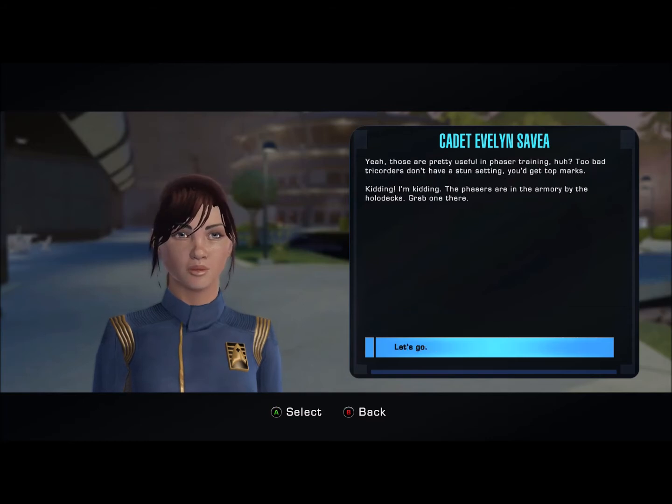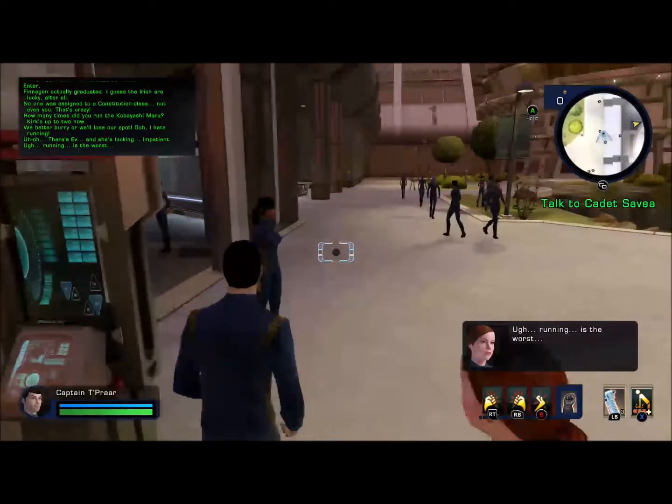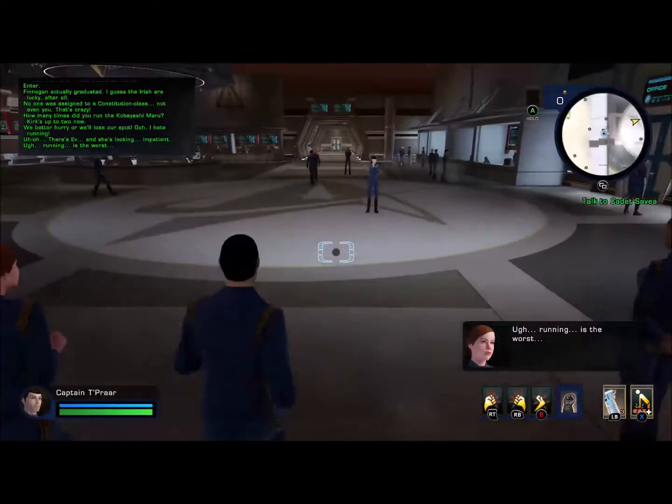Yeah, those are pretty useful in phaser training, huh? Too bad tricorders don't have a stun setting. You'd get top marks. Kidding. I'm kidding. The phasers are in the armory by the holodecks. Grab one there. Running is the worst.